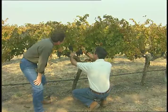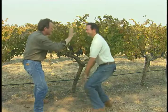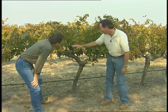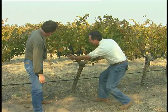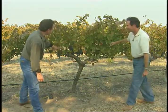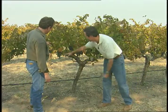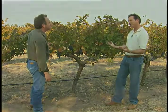Many of our vines are trained with cordons, where essentially the cordon — like a big limb — comes up and then T-bones out horizontally on each side. But here, this is a good example of a cane-pruned vine, where you have a little head and then individual canes coming off at various points. The advantage is you get your clusters spaced out at different levels — some are lower, some are higher — so you get more exposure to light.